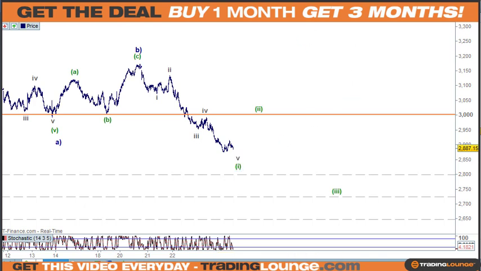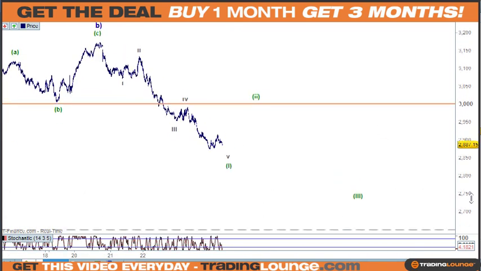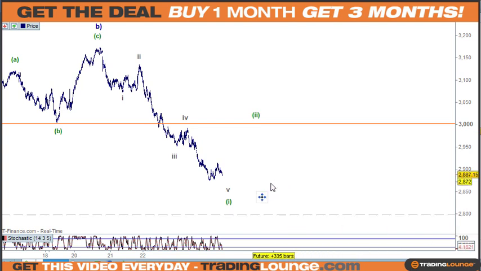Yeah, we might want to move that down a bit. It hasn't really retested this number here, so it can do that. That's 1 and 2. That could be the low.